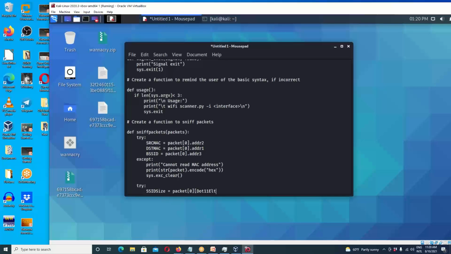So we're getting the SSID from the packet capture from Scapy.